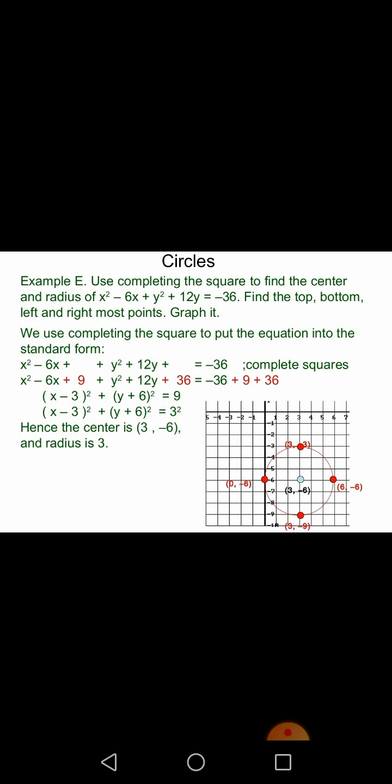What about the radius? The radius squared equals 9, yes, so the radius equals 3. So to graph the circle, I will start with the center, h and k, 3 and negative 6. Plot this point on the coordinate plane. Then from the center, move up and down, right and left with the radius, 3 units. Then plot all the points up and down, right and left. Then graph it, make the circle here. And that's all.